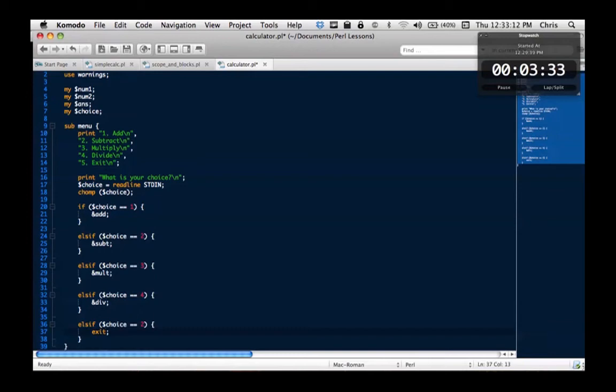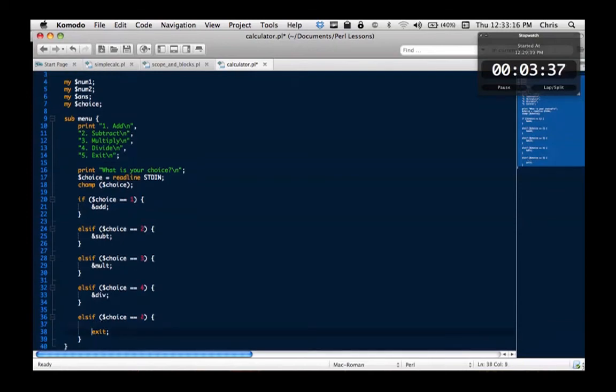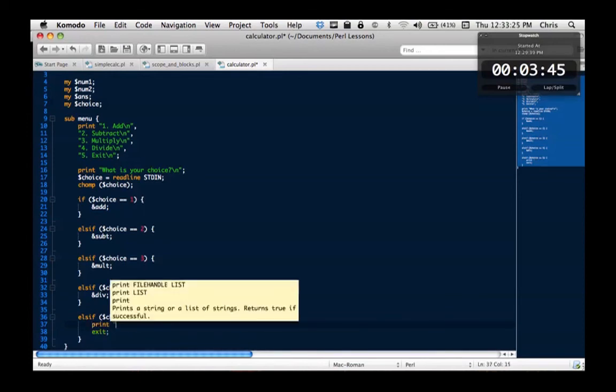And this one, we're just going to say that's 5. For the exit option, it's going to say print goodbye, come again soon.